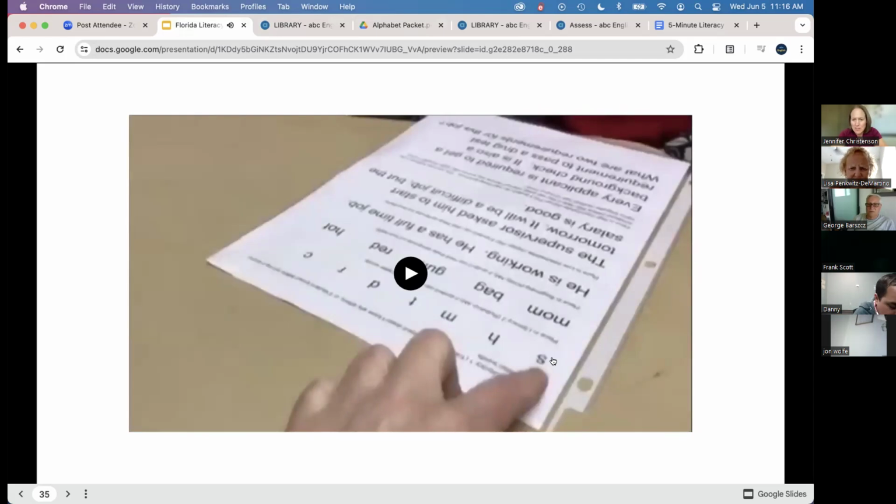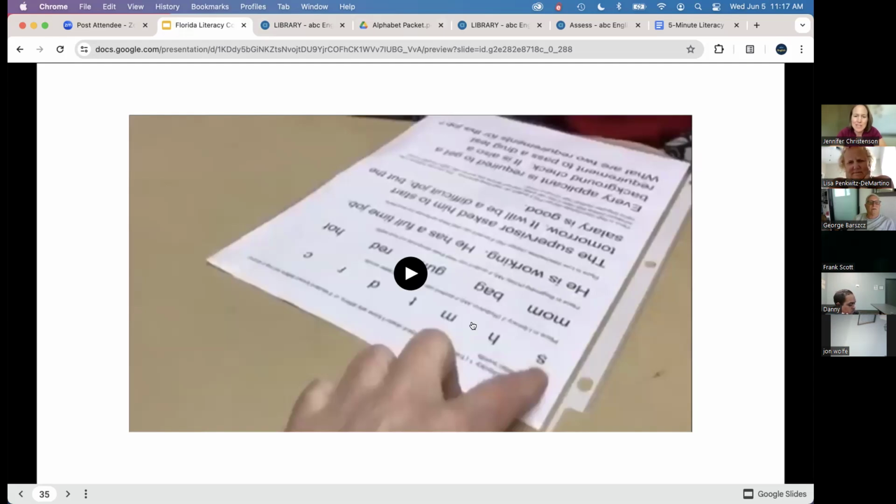Okay, so this one is interesting because the student is really confident in naming these letters in the first sample and struggles a little bit with putting sounds together into syllables. Like I noticed that this letter is G, but she used the D sound here and also here before she self-corrected. And then she didn't know the short vowel sound here. And then interesting, these high frequency words, she gets he is working quite easily, but then she gets to this word and really gets stuck. That's interesting to me because that exact same word was right here and she was able to easily get it, but then doesn't recognize it's the same word here.